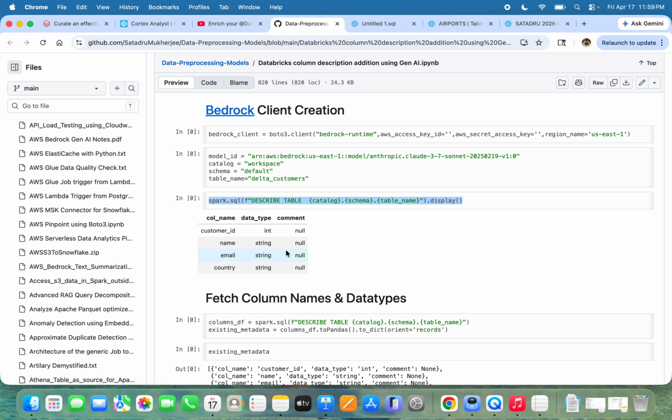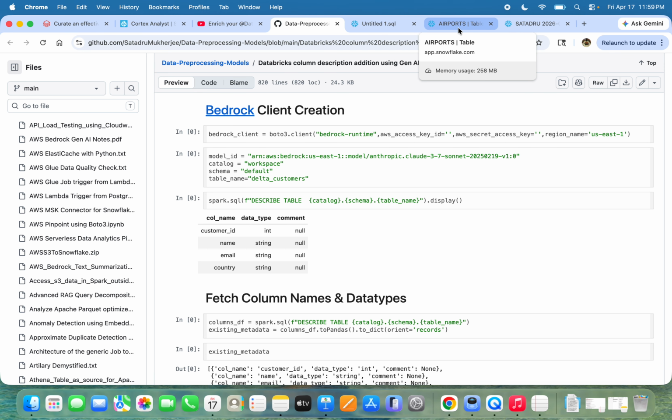For each table, even if you have thousands of columns, we can quickly get them from there, and then apply the same approach: pass the fundamental information via a prompt to some LLM model, let it generate the comment, and then update our tables or columns, right? So the same approach we are going to follow in this video as well, but at large scale with some optimization. So we'll inspect that.